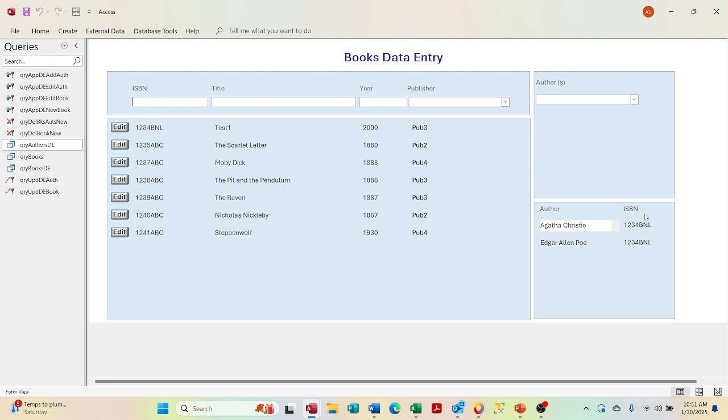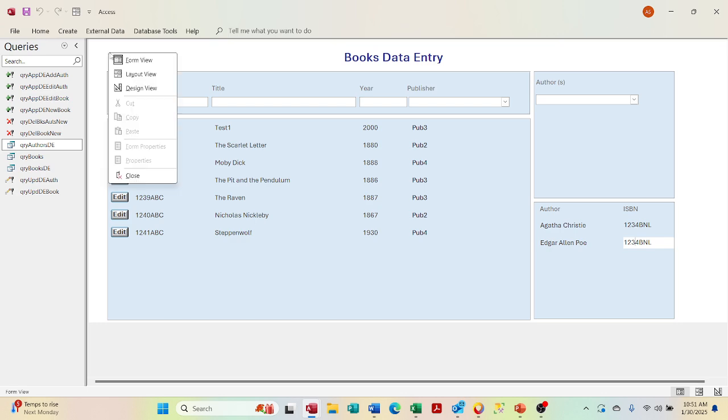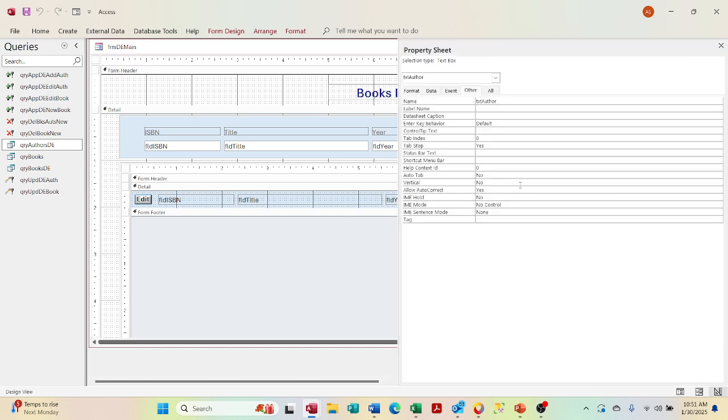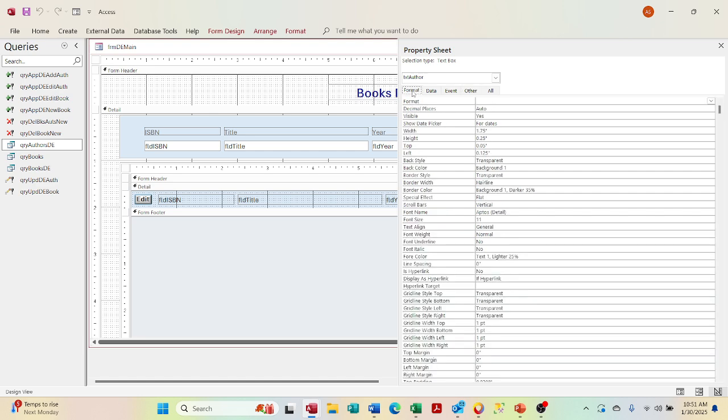Now, oh, it's still here on this one. Did I get, it's still here. Let's see. I thought I got rid of it. I should have. Default behavior. Oh, there it is. Scroll bar, vertical. That's where we're going to take that off. We want no scroll bars on that.